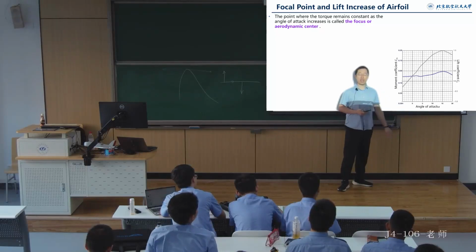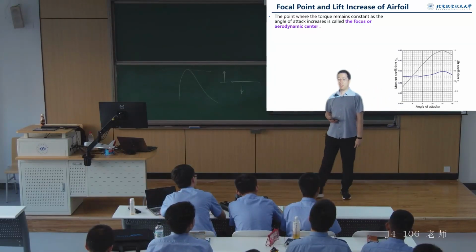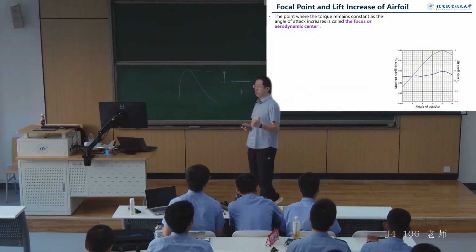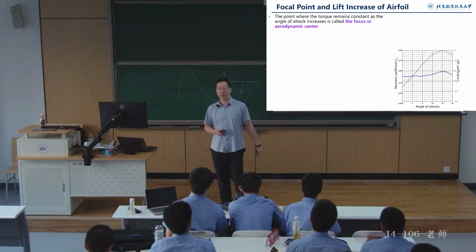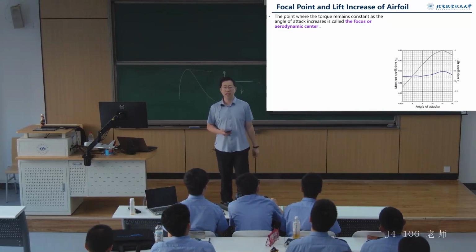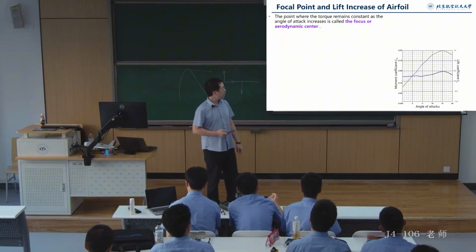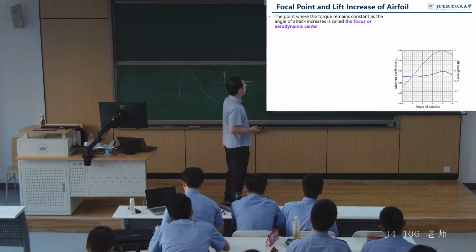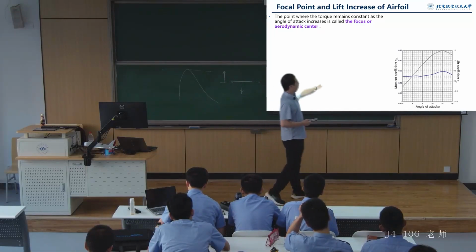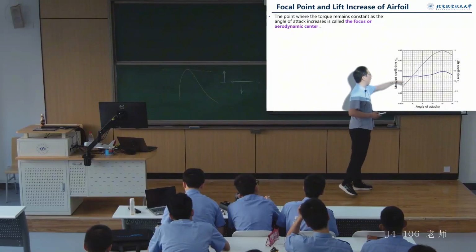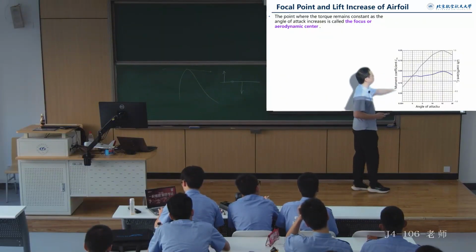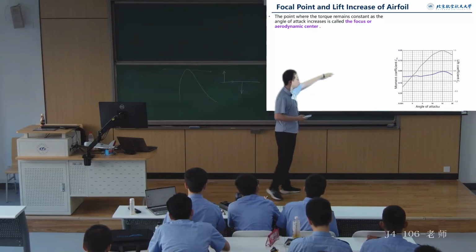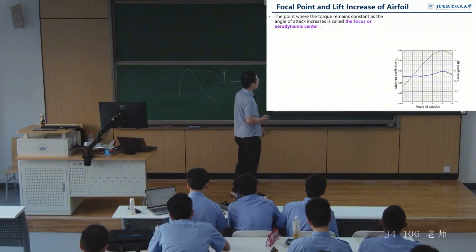At which point do we take the moment curve? The moment is taken at the point of 25% chord length, right? So for a two-dimensional airfoil, where should its focus be at small and medium angles? It should correspond to the position at 25% chord length, right? So, when the angle of attack is relatively small, since the moment at this 25% point doesn't change, it means that under small and medium angles of attack, its focus is located at such a position.